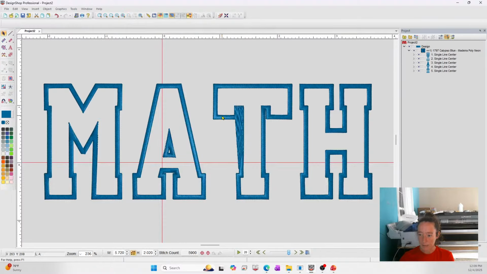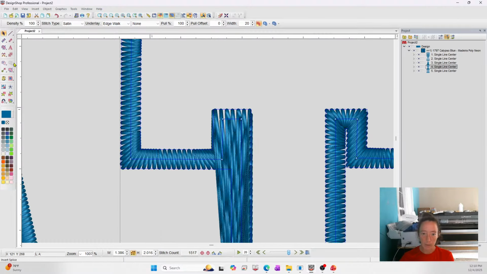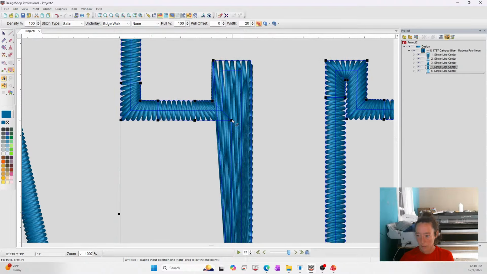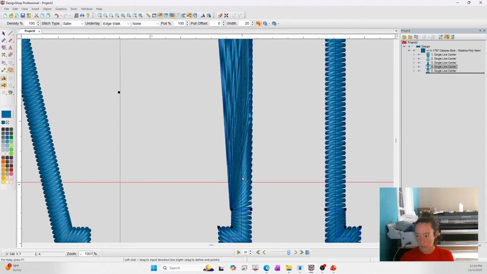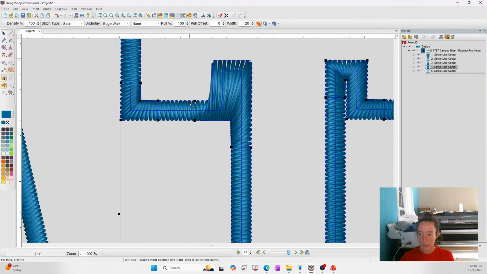This T, same thing. You've got weird things going on. It's how the stitch directions are on it, right? So I can go in and delete some of those obscure stitch directions. Get rid of those because they're what's causing it to sweep weird. And then I can fix it that way, right? And it's overlapping, which is why it's closed.